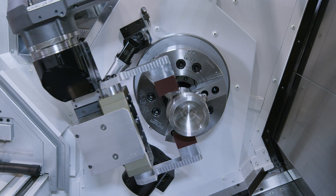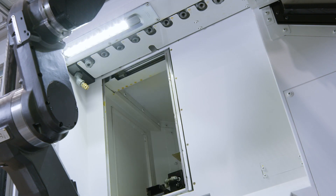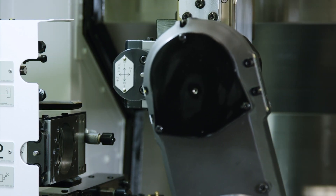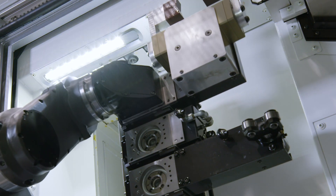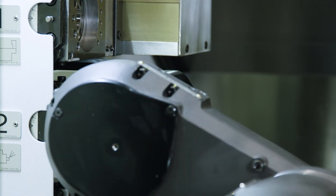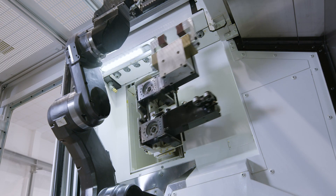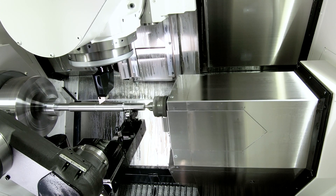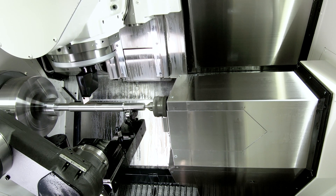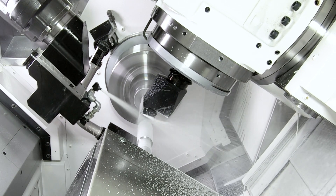As the robot is inside the machine, we can open even more possibilities. We have two additional end effectors in a linear magazine above the spindle. One is a support roller to avoid chatter on long shafts. The other is an additional coolant and air-blow nozzle. Both can be used in a static position or programmed together with the tool. The spray nozzle can also be used to clean your machine at the end of the shift, so you find it in a nice and clean condition the next working day.